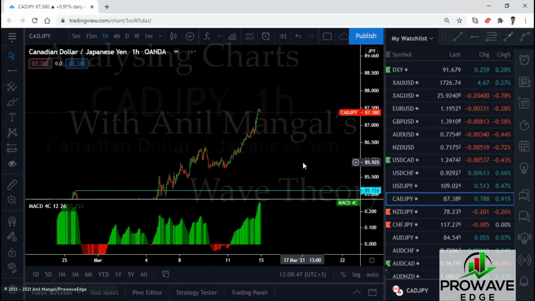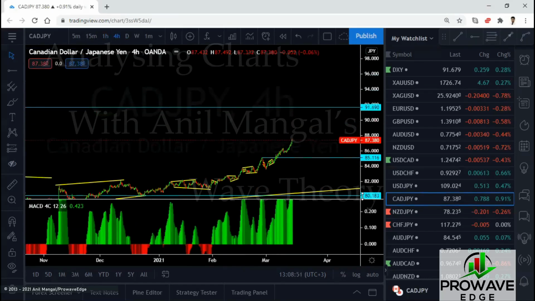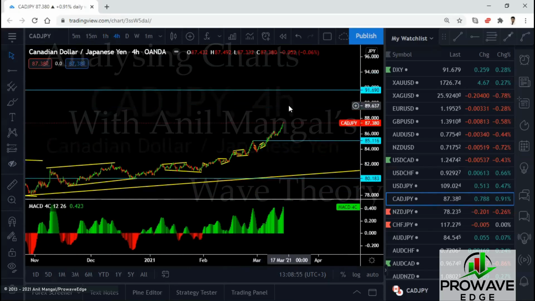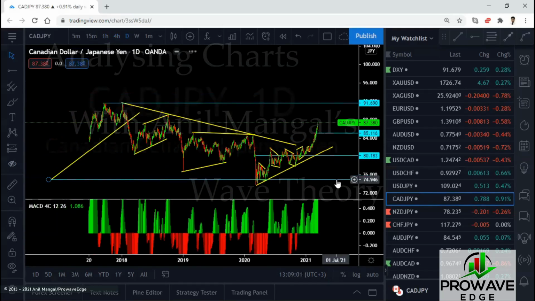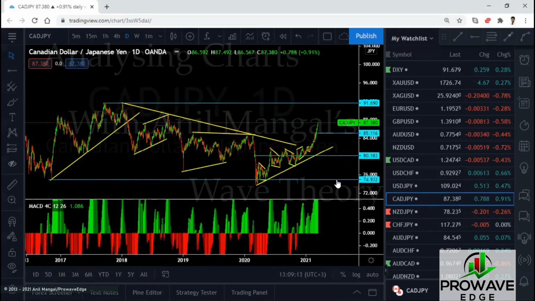CAD-yen, wait. At some point, this thing will start to correct. I'd rather buy the dollar yen rather than the CAD-yen because at some point, this thing here starts to correct. Right? I don't know whether they'll get to that top before they correct, but at some point there's going to be a correction, a 4-hour correction, before this thing just crawls up. There's a lot of correction in here. So when it gets a pullback, maybe here would be confirmed going to the top there. Best thing is to wait for the pullback.